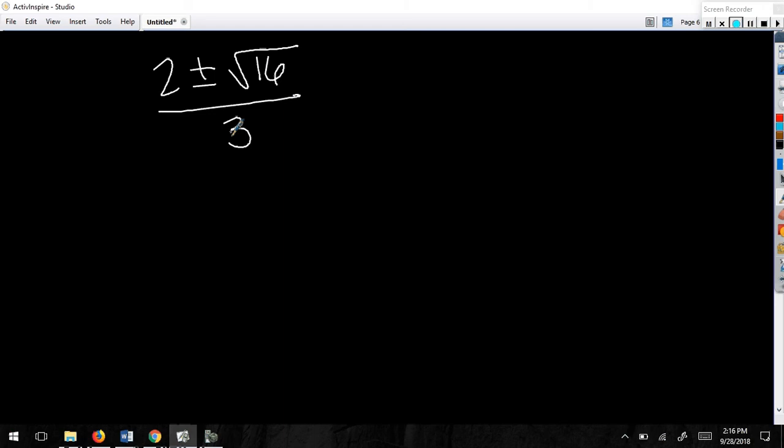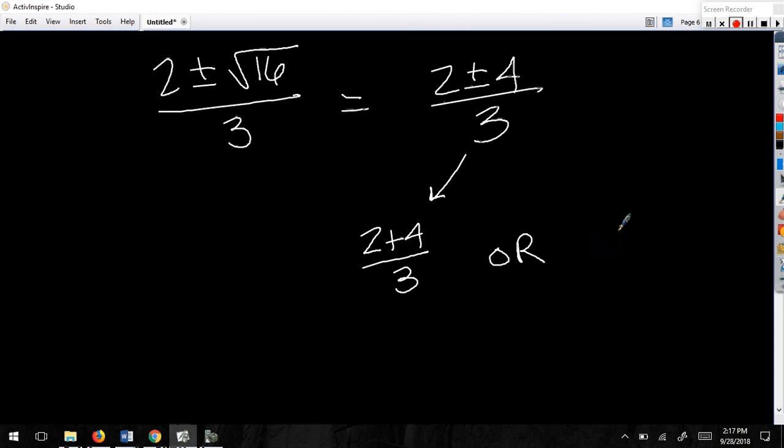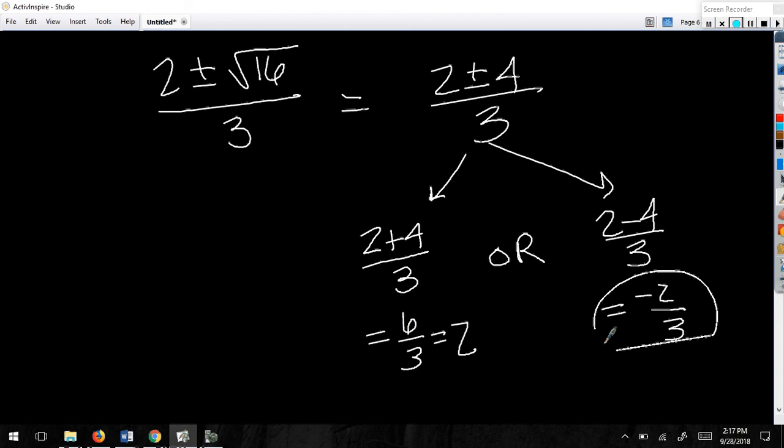If you went through and you got something, let's say I plugged in and I got 2 plus or minus the square root of 16 over 3. What's the square root of 16? 4. If you get something like this, well, now I got 2 real numbers without fractions in there, so I need to split it up. Remember what plus or minus means? 2 plus 4 over 3, or what? 2 minus 4 over 3. So that means the 2 answers are 6 over 3 or -2 over 3. See why I split it up that way this time?